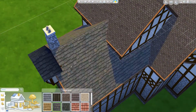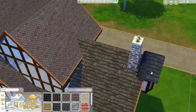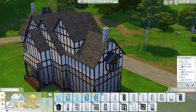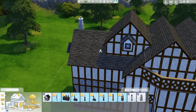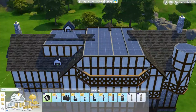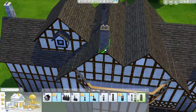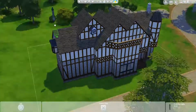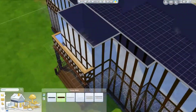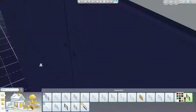I used only Get Together and base game stuff. Not for any other reason, apart from the fact that it just didn't happen. I had added a cereal box from Outdoor Retreat, but I removed it because I thought it was stupid to add one whole pack for just one item. Yeah, you will see it as I build, that I'm putting it in the kitchen, but on the screenshots you won't find it, as well as if you do download the house. It's not there, I removed it.